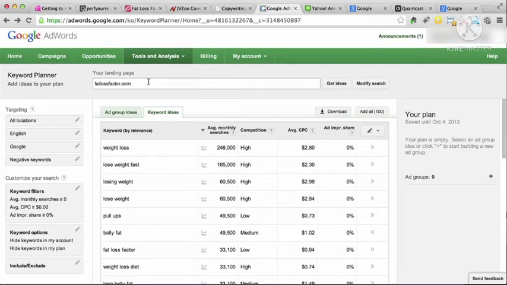This is how you use a competitor's website. However, if you want to promote this product as an affiliate, then they're not really your competitors, but this is how you use their website to get this juicy information about the keywords that are highly related to this landing page. As you can see, there are some really profitable keywords and keywords that people are willing to spend money on. This is really good, because if you target these buyer keywords, then chances are your conversions are going to be higher when you try to promote something on Facebook. That's how you use the Google Keyword Planner.